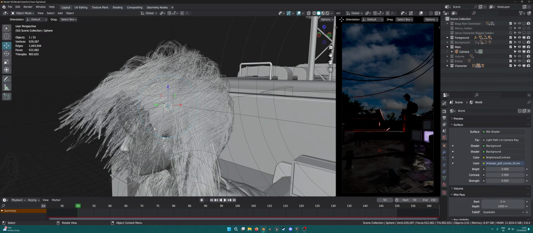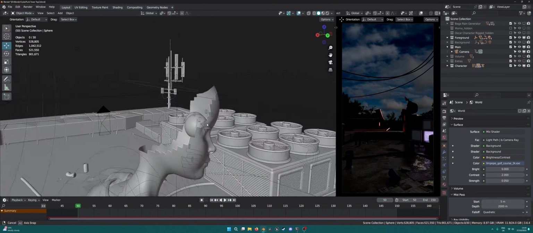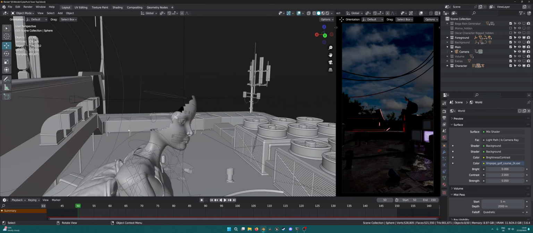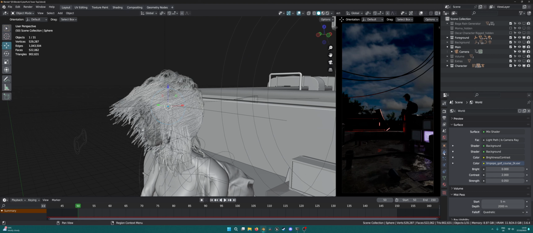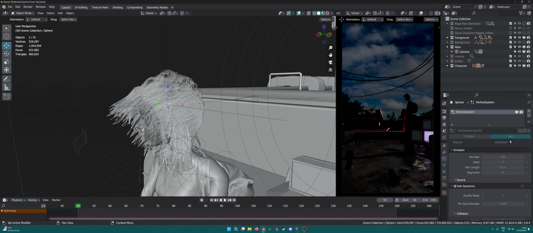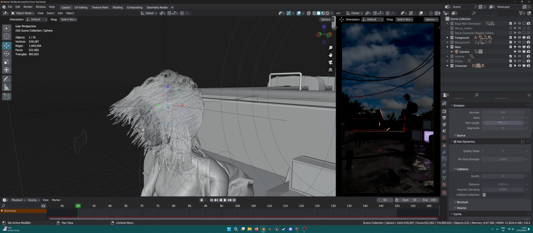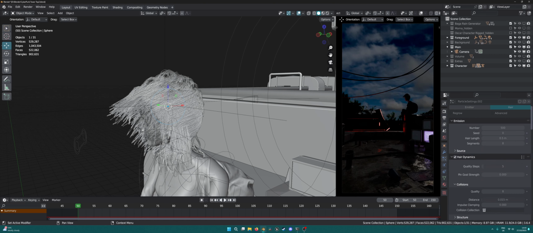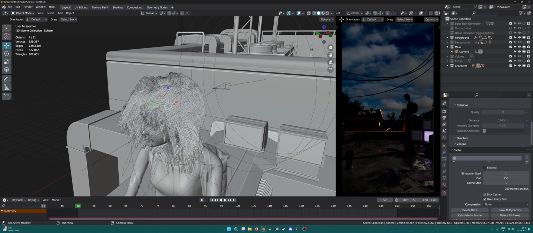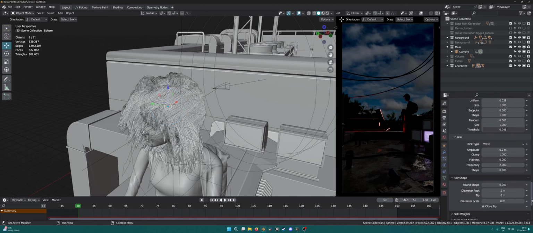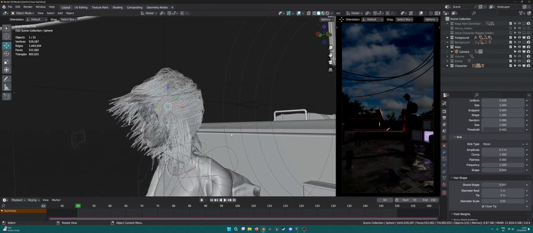Basically I chopped out her hair, if you just see, because I didn't like the hairstyle that she had on originally, and it's just a ball with a particle system with a hair system on. This took me quite some time actually, and this would be a whole different video to explain how I got to this result, but there's a lot of tinkering. Finally got to a position where I was happy with it.